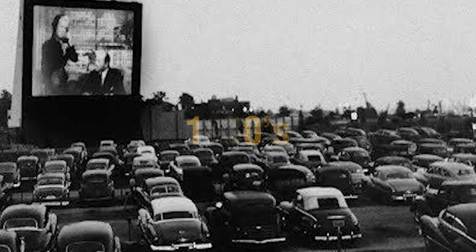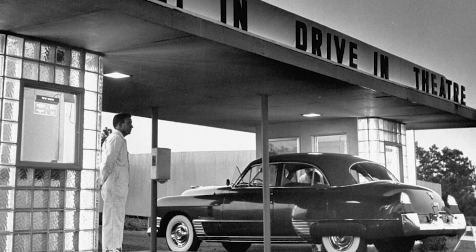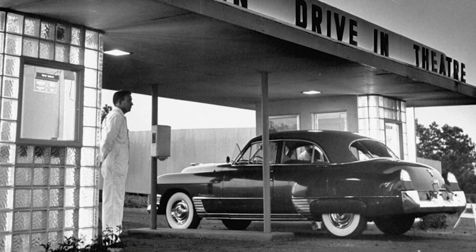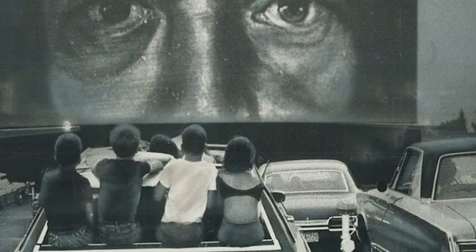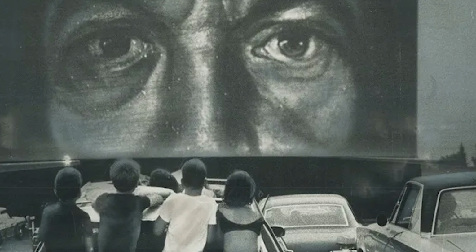And in 1933, a more radical and more successful idea came about. Some of the industry thought, do we really need these seats to be stationary? Or do we even need them at all? This was the idea of park-in or drive-in movie theaters, where you would show up to watch screenings from the comfort and privacy of your car. You could now enjoy a movie. These were a phenomenon up until the 1950s, but after that, their heyday started to fade, and now they exist as a kind of novelty or nostalgia trip.